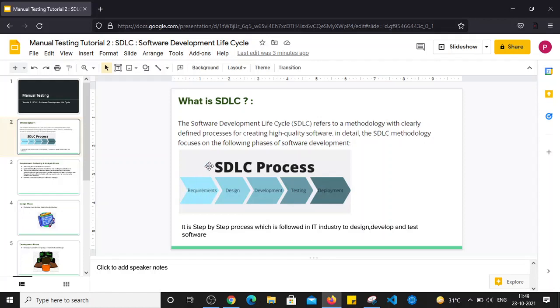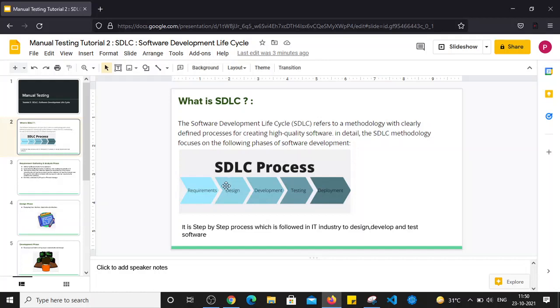After requirement gathering, there is a design phase. Various designers and application architects work in the design phase. They design the software. Design includes creating user interfaces, UI elements, as well as deciding the architecture of the application. That comes under design.